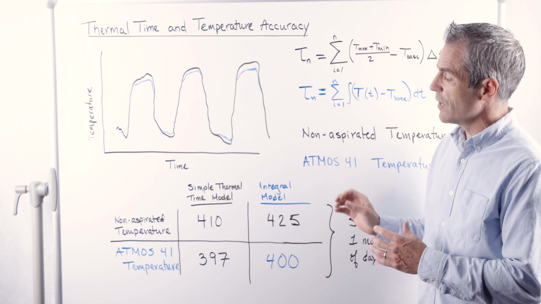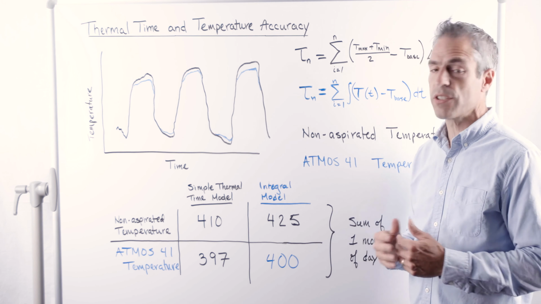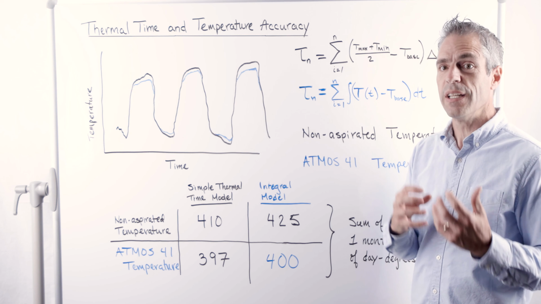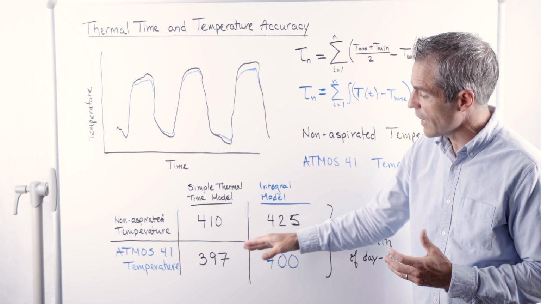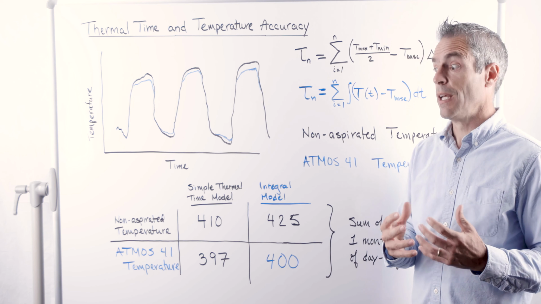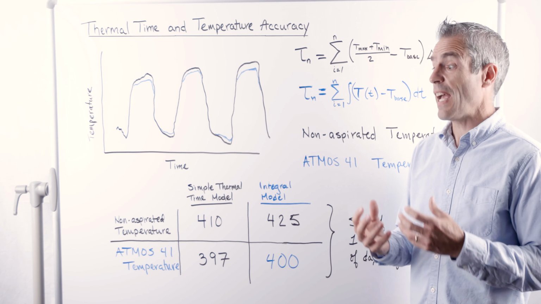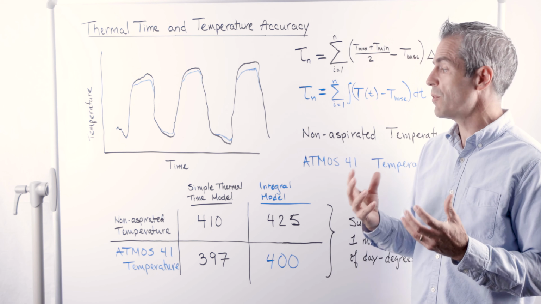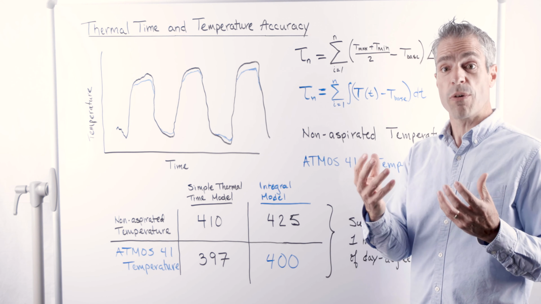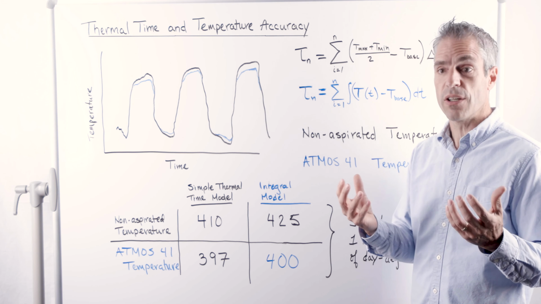Still, using a non-aspirated temperature sensor was a concern. We overestimated thermal time. So just to sum up, better accuracy equals better predictions. We can see that. So the Atmos 41 measurements with better accuracy are going to help. And the Atmos 41 as a research grade measurement tool that's also affordable means that you can make these measurements out in the field and not have to worry about over predicting emergence, insect activity, and other things.